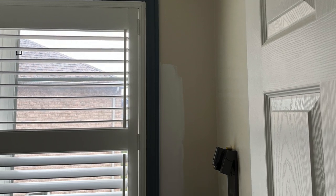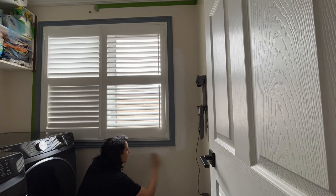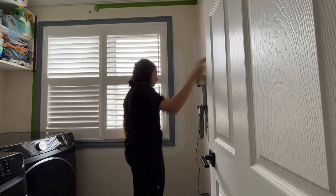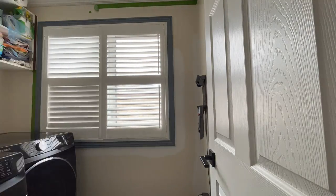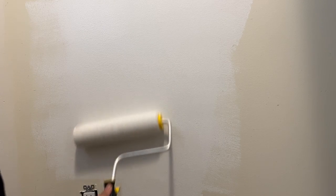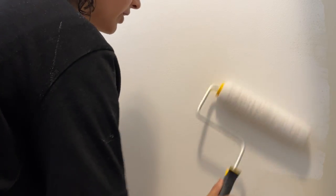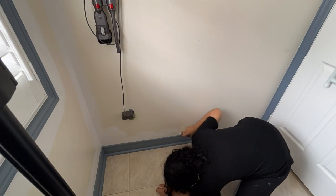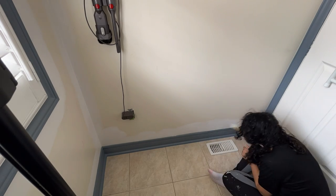Storm Cloud is a little more toned down with great undertones. This laundry room gets a lot of sunlight, so a warm blue would always look more like a purple — that's why we went with a blue that has cool undertones. Almost every home built in the late 1990s or early 2000s has this beige on the wall, so it feels so good to replace it with a nice bright white. I love how this blue and white look next to each other, really bringing that coastal vibe into the space.